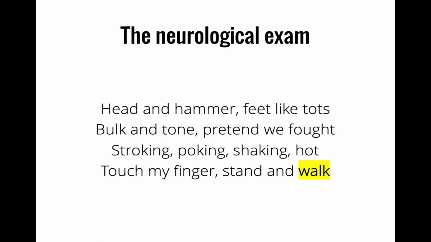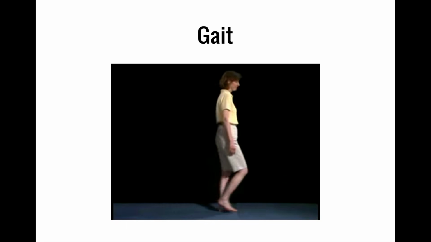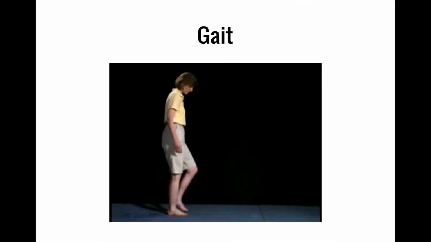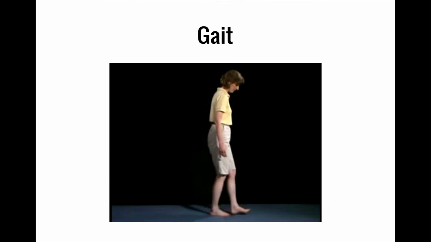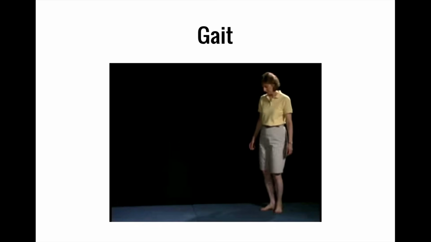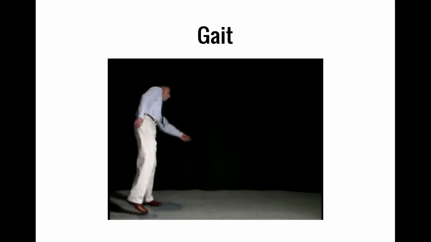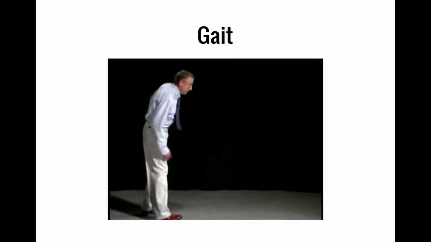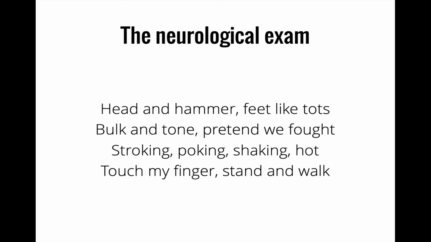The final step of the neuro exam is to test the patient's gait, or their ability to walk. Someone with a normal gait should be able to walk steadily without tripping or falling. They should even be able to walk when given specific instructions, such as walking only on their heels or the tips of their toes, or walking in a straight line, putting their heel in front of their toes, a maneuver known as tandem walking. An unsteady or ataxic gait can be suggestive of either upper or lower motor neuron damage, cerebellar dysfunction, or various forms of sensory dysfunction.